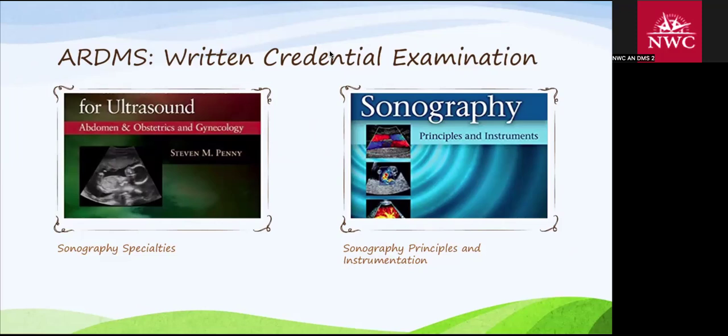So the technical summary is like the worksheet that you would fill out at the end of your ultrasound that talks about what you saw on that patient. And then assist with ultrasound guided invasive procedures. So invasive procedures would be like a biopsy, an aspiration, paracentesis, thoracentesis, and then knowledge of standard precautions, which we're going to talk more about on page 3. Understanding standard precautions.